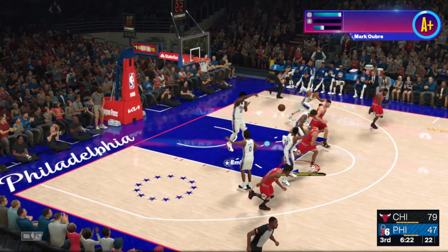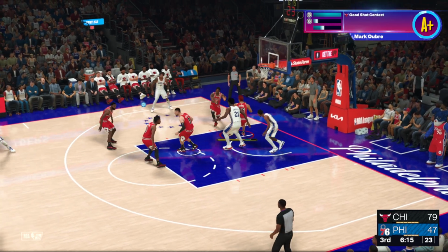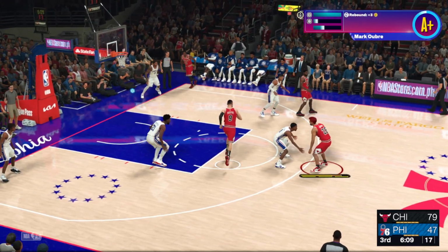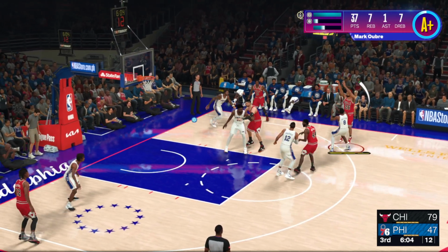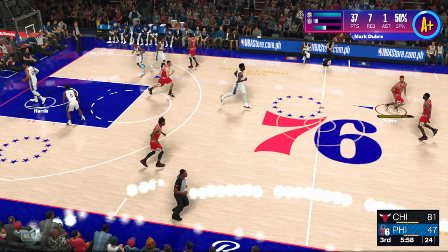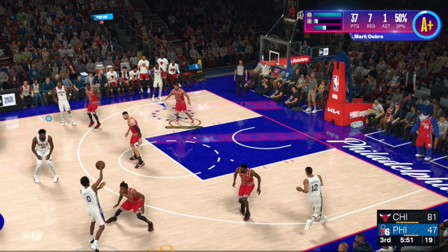That one's rebounded by Embiid. Embiid's got rebound number 17, if you can believe that. Here's Melton. Great D that time from Oubre. Even though it wasn't a clear path, he knows that's a shot he should make more often than not. Williams passes to Oubre. They get the rebound. And he drops it in from the low post. Vucevic has got 6 points in the quarter. Getting physical on the glass and getting a bucket, that's what Vooch does.